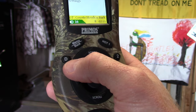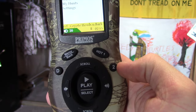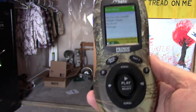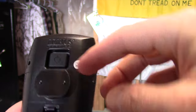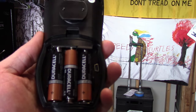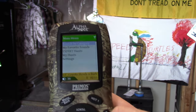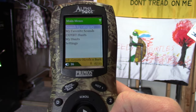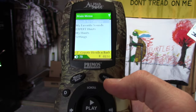Up here you've got your reception signal so you know whether or not you're getting reception. Just back to these buttons — you can operate a decoy here, you've got your menu button, and your Hot One and Hot Two buttons that are completely customizable with any one of the 75 preloaded sounds. You've got your pause button down here. This thing comes with two gigabytes of storage so you can download all the sounds you want — you're never going to run out of space. On the backside, there's your power button and a battery cover that reveals three double-A batteries. Primos says up to 200 yards range; I wouldn't really rely on that — not really functional that far away for most hunting purposes anyway.